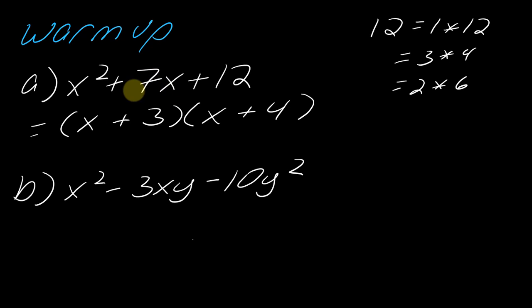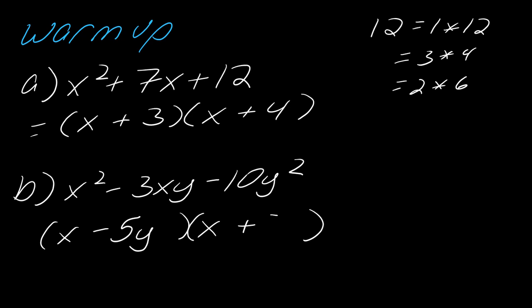And so I've built this up in a lot of different videos. I've even looked at it in different ways, like in this way where I have 2 variables. And this is still the same idea, so it's still going to be x and x to get the party started, and then you think about what 2 things would multiply to negative 10, but add to negative 3. So that would be negative 5 and positive 2, except then you would just tack a y onto them to get that middle term. So these are all things that I've talked about in previous videos. So hopefully at this point you feel comfortable with this.